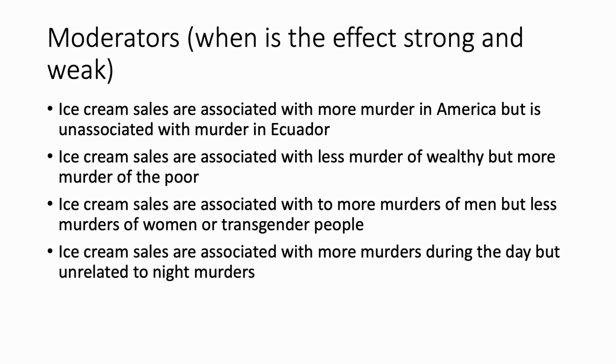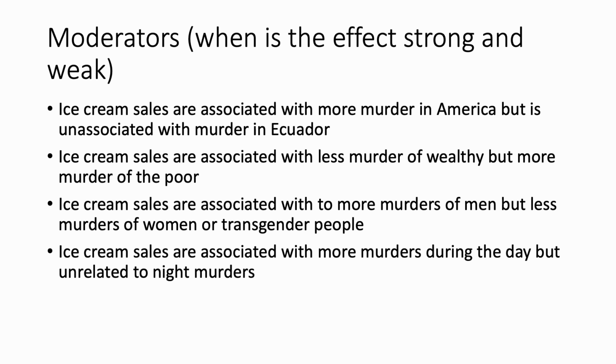Moderators are another foundational concept of science. Essentially, a moderator tells us when an effect is weaker or stronger. It's not why the effect exists, it's when the effect exists. It's for whom the effect exists the strongest. These are the two important ways to think about moderators. So here, I have a few just brainstormed examples.